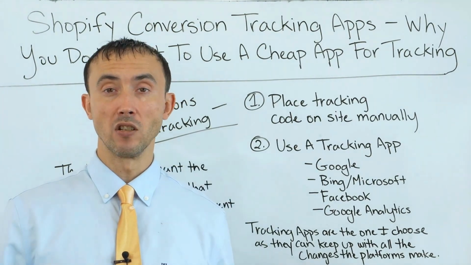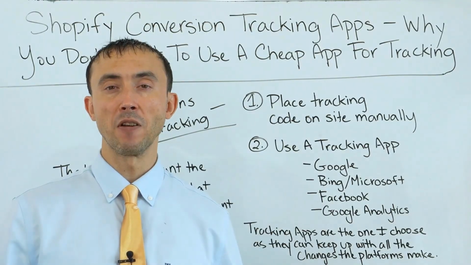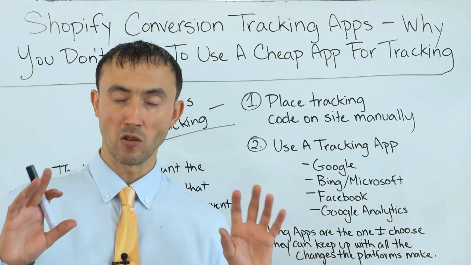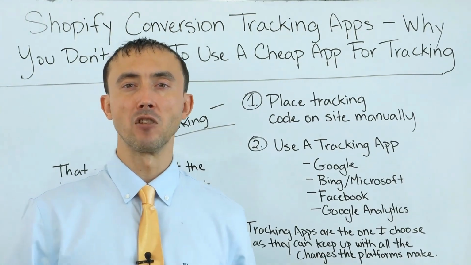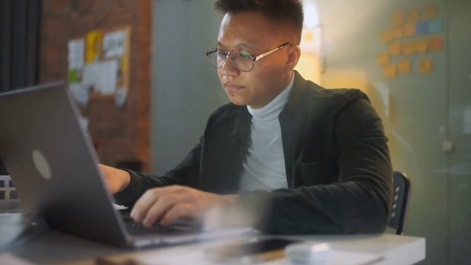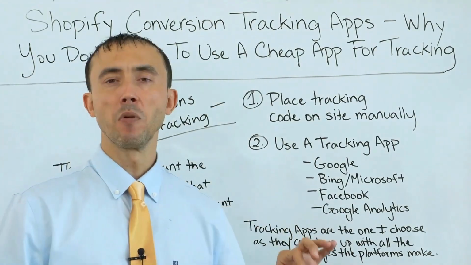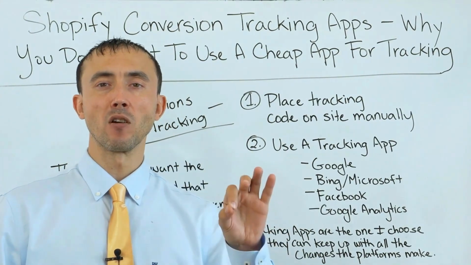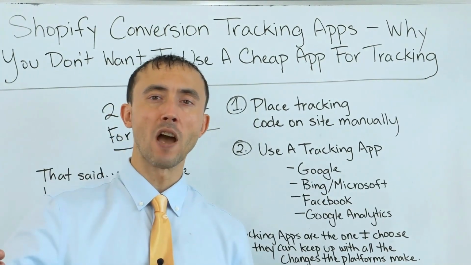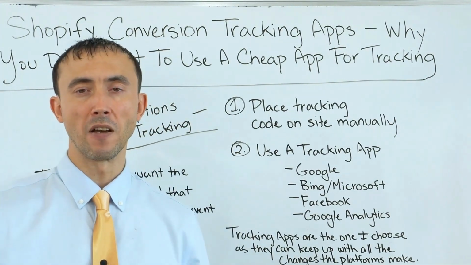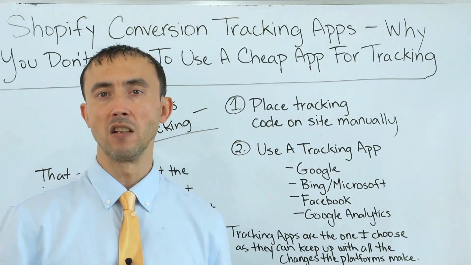I don't care what you're doing. Even if you think you're only tracking phone calls, you can track how much profit your ads are making through those phone calls. Trust me, it's done through offline conversion tracking. I talk about that all the time on this channel, and you can search for it on my channel homepage. But with that said, when we're talking about Shopify, for most of you guys, we're going to be talking about cart purchase tracking itself. Even if you take orders by phone, you should track those separately, like I just mentioned, through offline conversion tracking. Add that to your cart purchase tracking data because you're going to make way more money doing that.